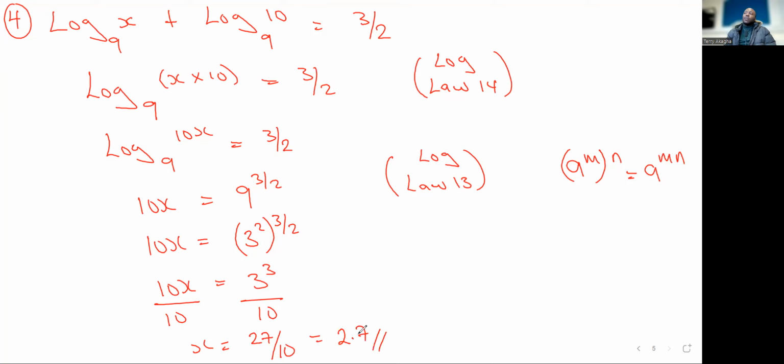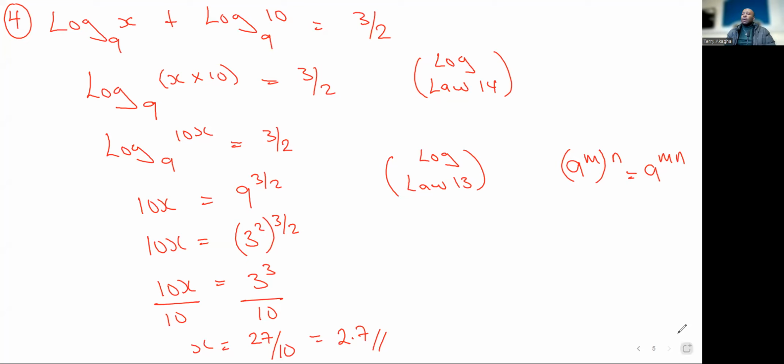So you can see that although it's a logarithm and exponential topic, we're applying the laws of indices, we're applying quadratic equations. That is why it's important that you try and review all those videos and make sure you understand them, because all those concepts you've learned, you're going to be applying in other topics as well. Is that okay? Please make sure that you review each of these laws and you know them very well.